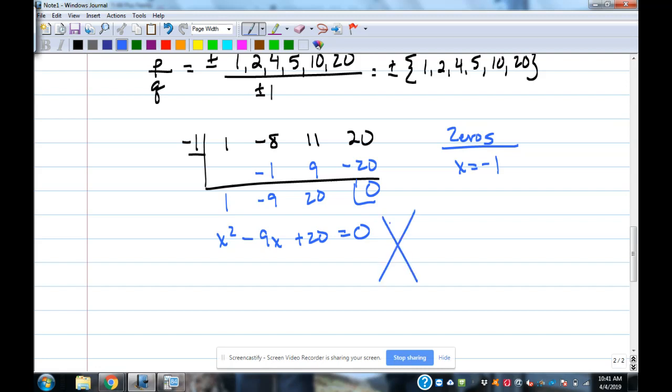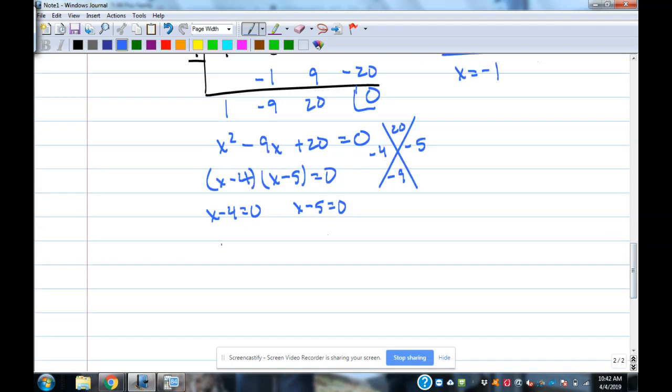So breaking that by factoring, that'd be -4, -5. That's x minus 4, x minus 5. We set those equal to 0. We know how to do that. x equals 4. x equals 5. Where else did we see that thing crossing the x-axis? Positive 4 and positive 5. So it should not be a surprise that we see those numbers there.